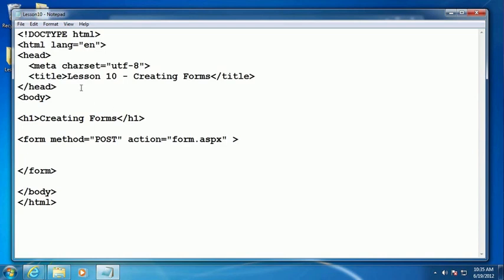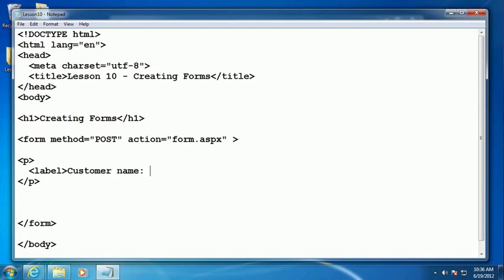Okay? Alright, so let's continue on then, and we want to collect the user's name. So we're going to use a text box that will allow them to type in their name into our form. So I'm going to open and close the paragraph, and then I'm going to open up a label, and inside that label I'm going to say customer name, and then I'm going to open up an input element.